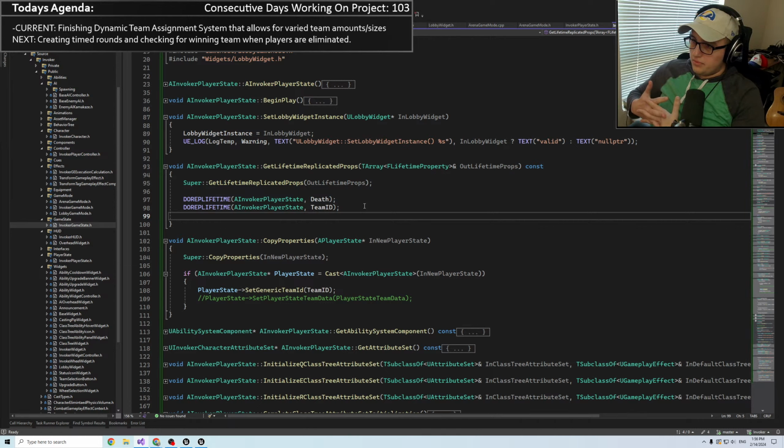So now begs the question, what do we replicate? I really don't want to replicate a TArray of numbers, because that's a lot of data to share.